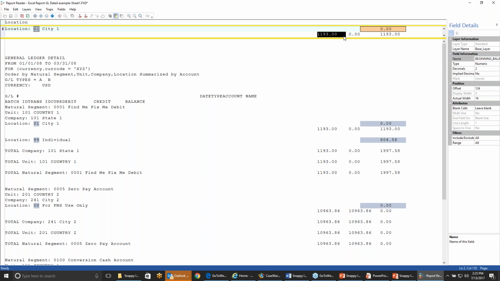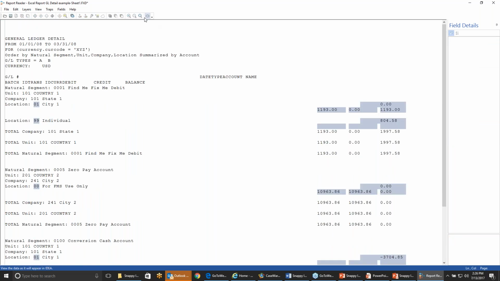Now, this particular report was lining up on the left. So I'm going to go at it that way. So these are my debits. And here are my credits. I can't spell or type. Well, I can spell, I just can't type, right? And then here is my ending balance. And I'm going to hit save. And then I'm going to preview it.